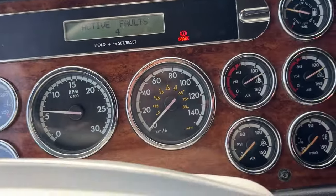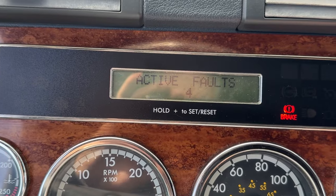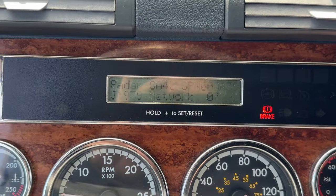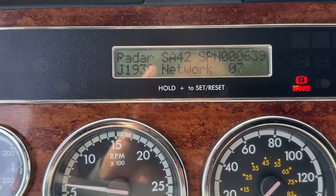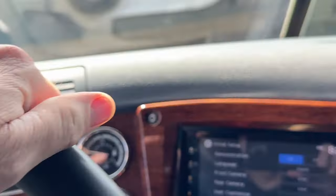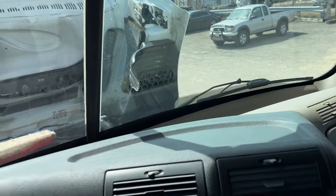Poking around in the active faults earlier, it looks like they're all cab faults. SAM controller — that's for your lights. SAM controller radar — it doesn't even have radar, so I'm not sure why that fault is there. Another SAM fault, and HVAC — that's heating and air conditioning. So nothing engine-related; these faults are probably related to water leaks. When I pulled in I saw a little bit of water on the dash — there are some drips. Getting this thing waterproof is going to be the biggest issue.